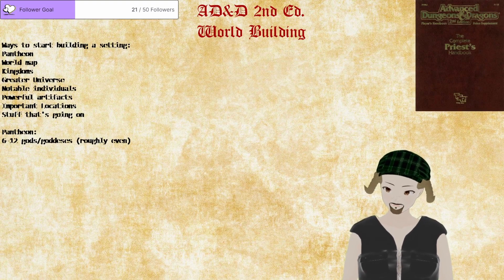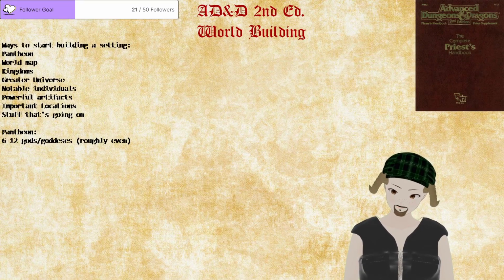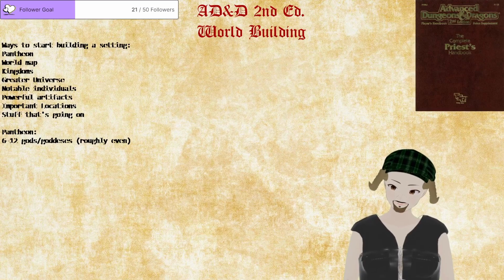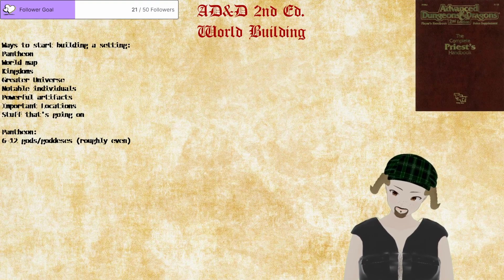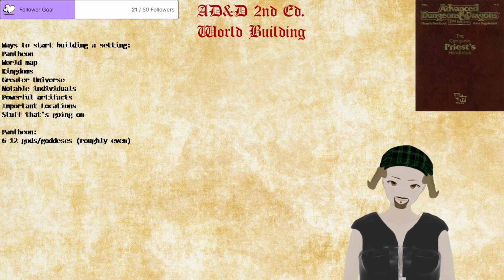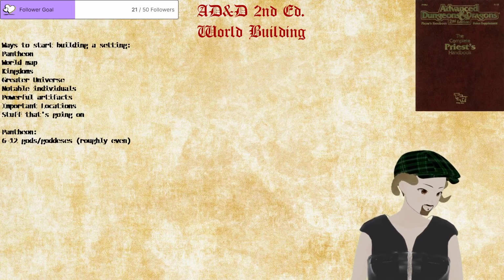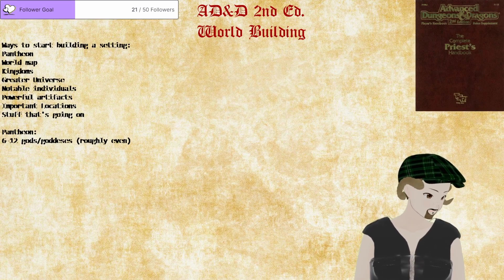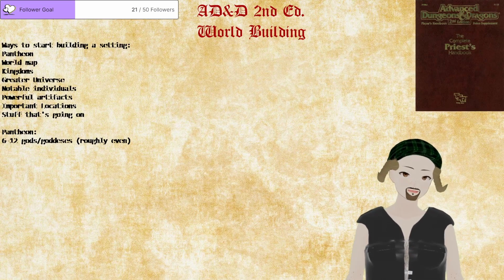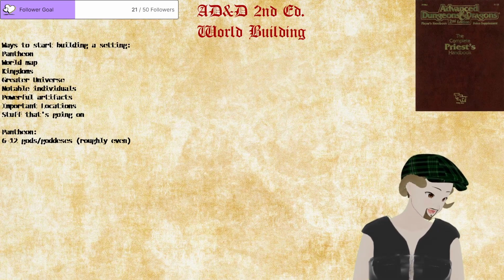So we also have a section here called Ethos and Requirements of the Faith, which basically has codes of behavior, beliefs, and even abilities for their followers. So you've got to figure out things like, okay, what are the goals of the thing you're worshiping? It has some very basic guidelines here and things like promotion of the god.